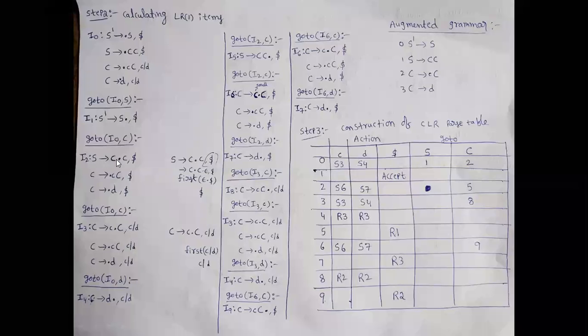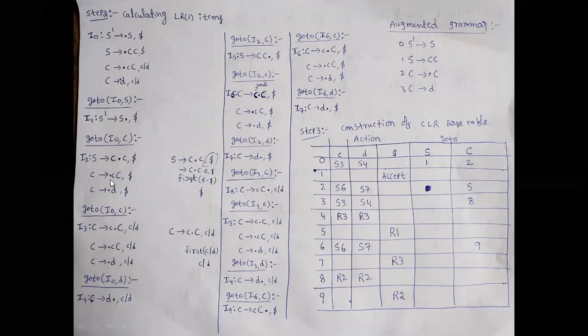S is production with, so this dot is moving one position to the right. We are applying the go to function. So S is production with CC dot, CC dot and dollar. The look ahead we are writing same as this. After the dot, is there any terminal or non-terminal? There is no terminal or non-terminal. Then this one is named as a new state, that is I4 is completed. Then we are writing I5 is the state. Then I2 capital C is completed.